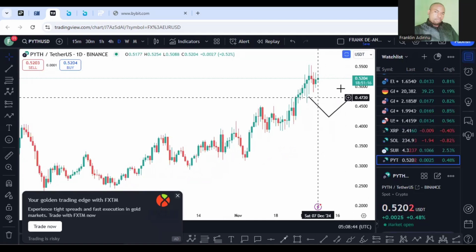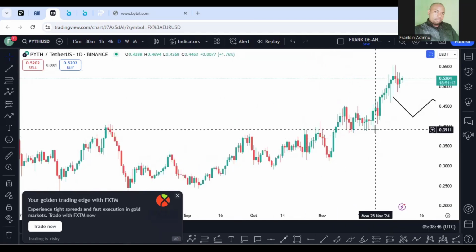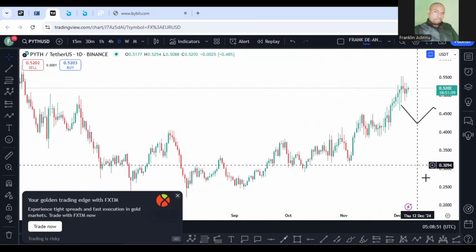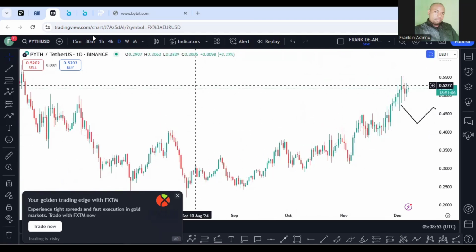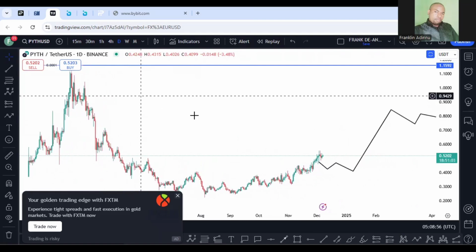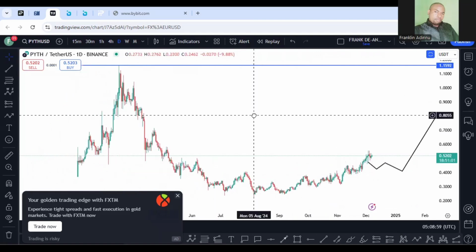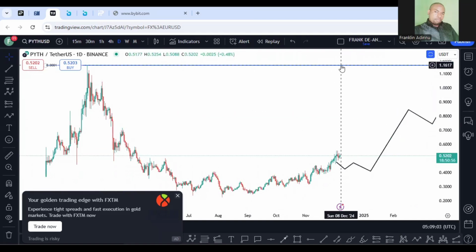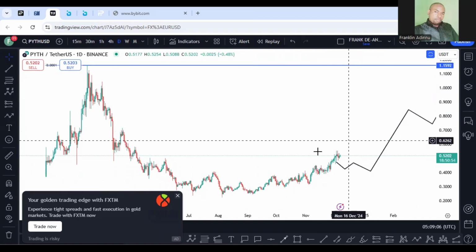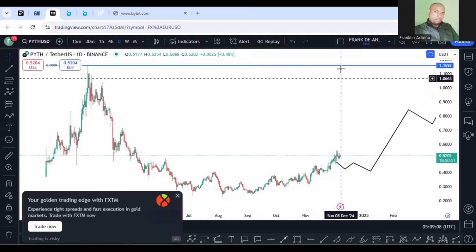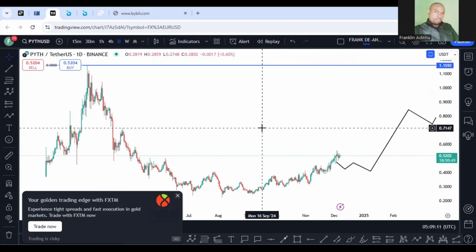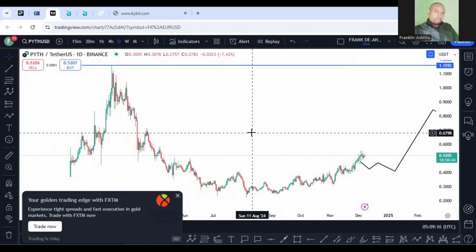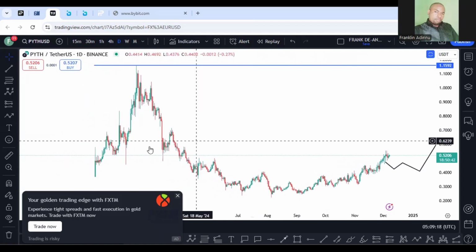So this is Pyth Network. This is a cryptocurrency that I'm urging every one of my members to buy, because why? It has not yet moved. Other crypto has moved, but it still has a long way to go. Look at it, it has not even touched the previous high. So if you buy it now, think about the previous high. You can see where it is. It's going to make a lot of money when it touches the previous high. So don't miss out on Pyth. It's on Binance, it's on Bybit, it's on every crypto exchange. It's a very good coin.